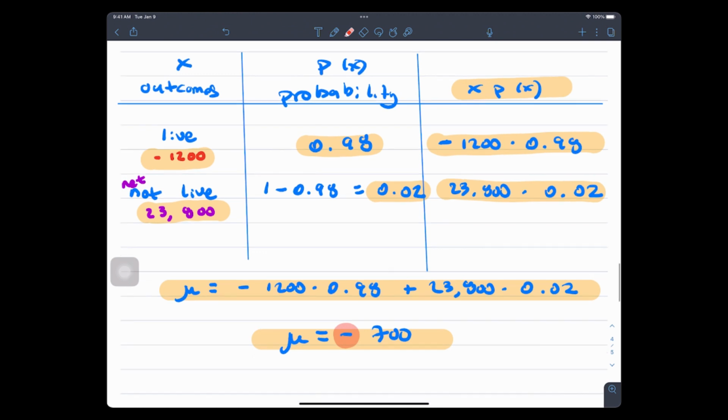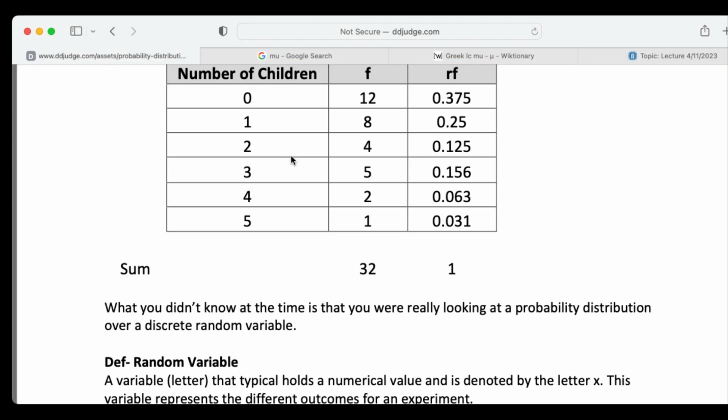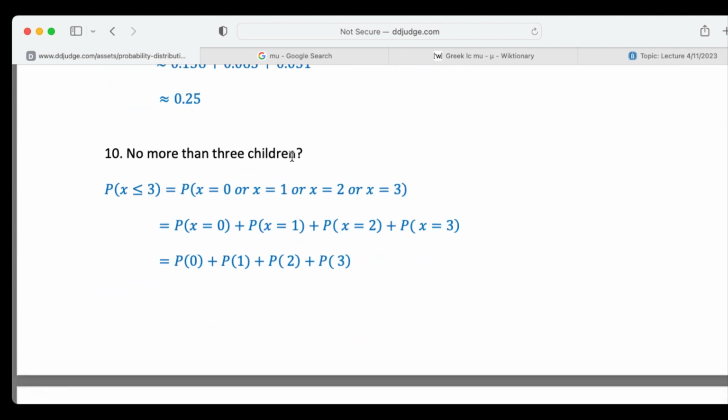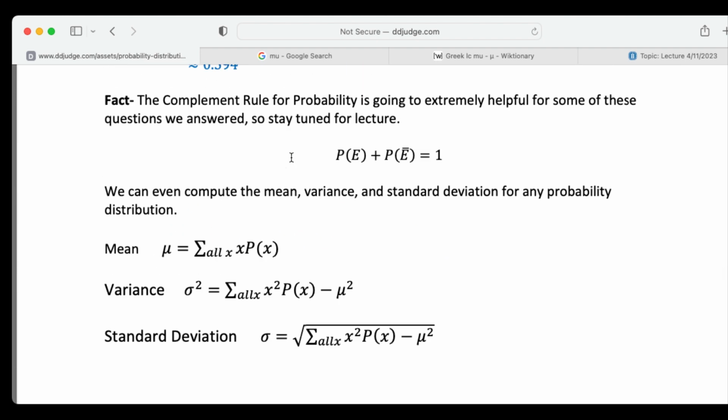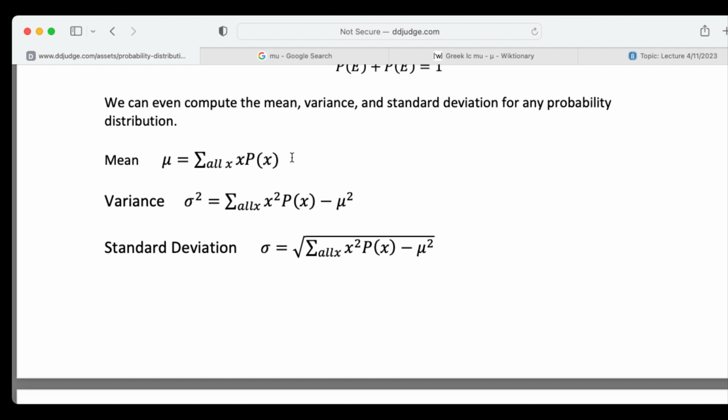Anyway, let me give you a couple of other formulas. So if I go back and look at this, let's go back and look at the browser. All right, because I want you guys to recall this. There it is. Remember I said for every distribution, you could compute the mean, variance, and standard deviation. Well, here's the formulas for variance and the formula for standard deviation. So the variance formula, represented by sigma squared here, is going to be this. It's in the notes, but let's work on that here.